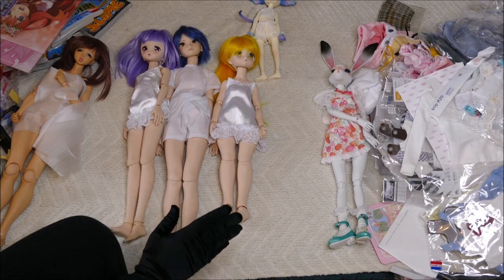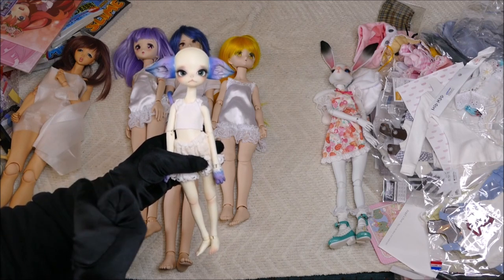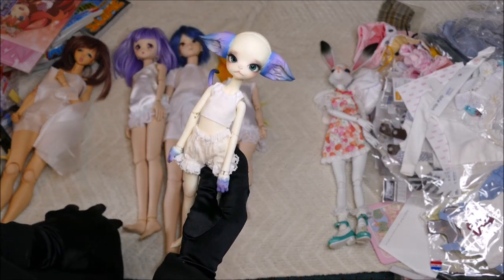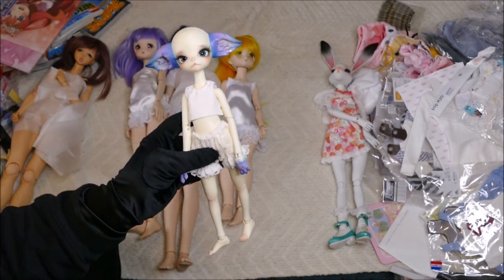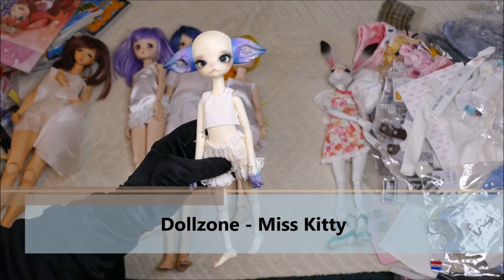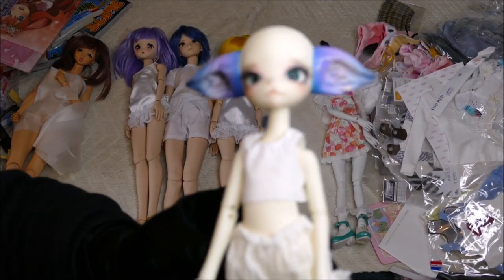I'm going to save my favorite doll to last. Next I've got all these certificates — I think this might be a Dolk certificate. I wanted an animal anthropomorphic strung ball-jointed doll — something very very cute and a bit mystical. In my Smart Doll City I do have some fantasy dolls — blues and grays — and one called Celeste. I wanted a strange little alien creature she could talk to. This one goes with her theme of blues.